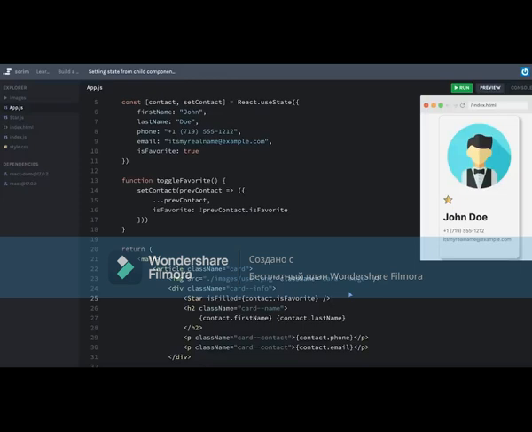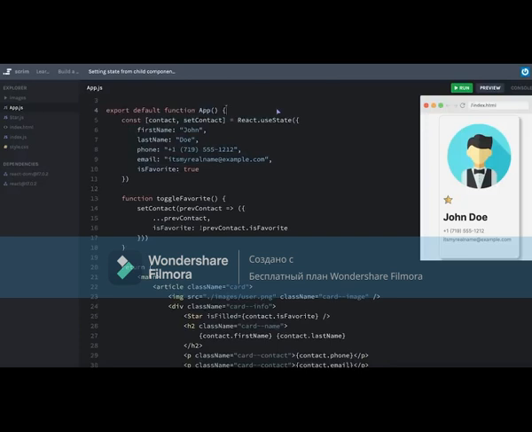So think for a second, how can I give my child component the ability to make changes to the state that lives inside the parent component, which is app? In fact, I want you to pause and try to think through a solution to this. You don't actually have to type it and try it out, but just try to think, how could I give my child component the ability to make changes to the state that lives in the parent?